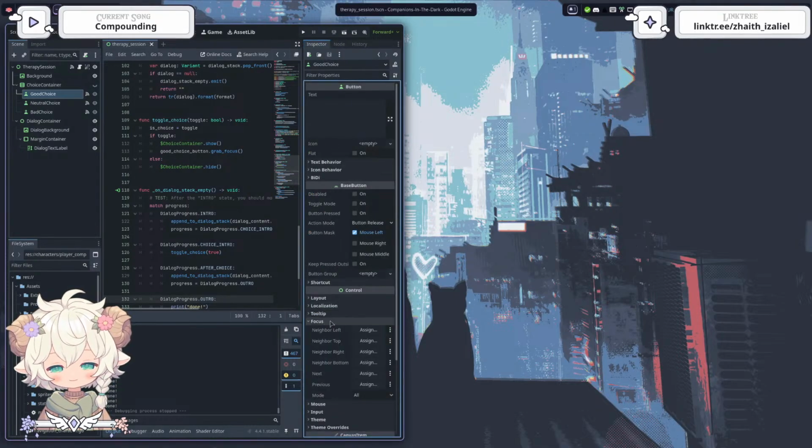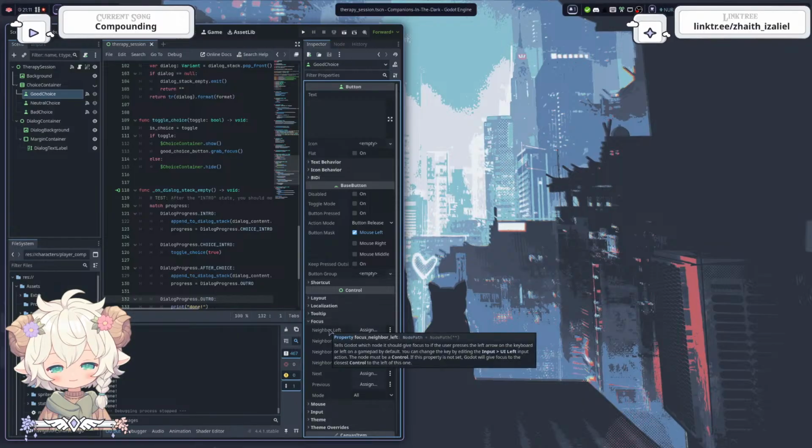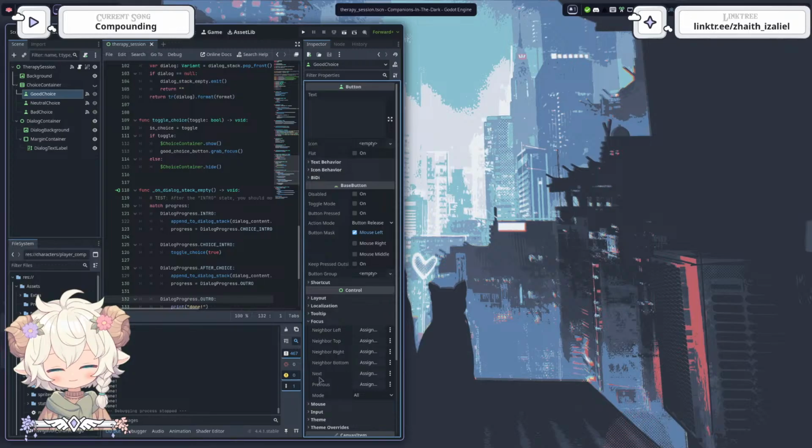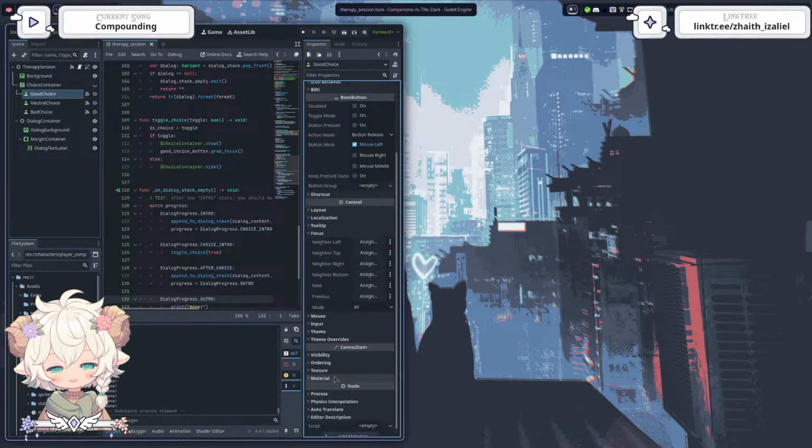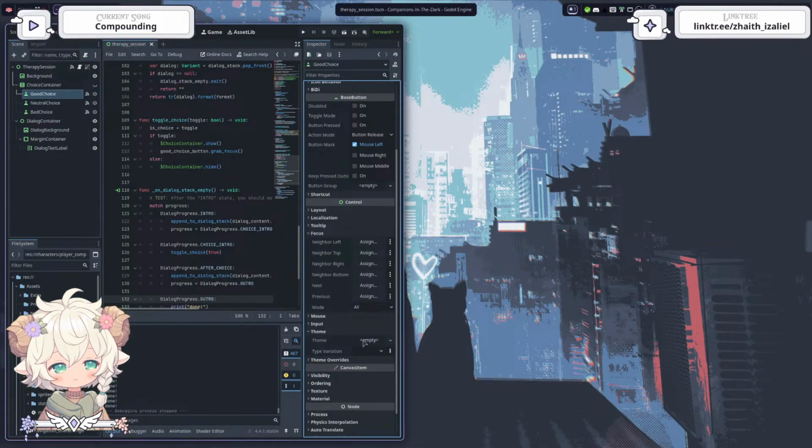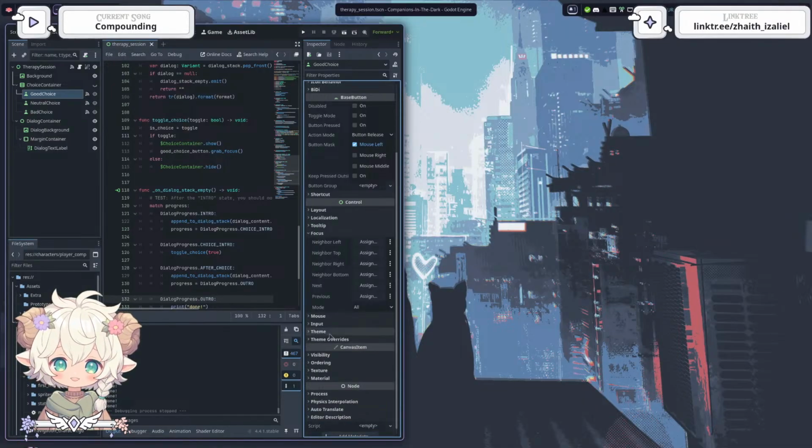My question would be now, when you do focus, it should give focus if the user presses the left arrow. Can you change the theme? I think that's what we're going to have to do, changing the theme for the focus and stuff. That's something we have to check tomorrow, because tomorrow I'm actually drawing the assets for that. So we need to check how you do the themes so I can make the assets.